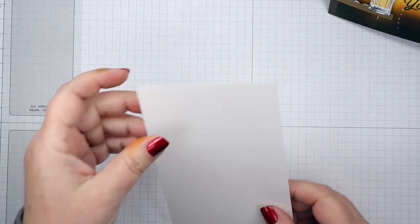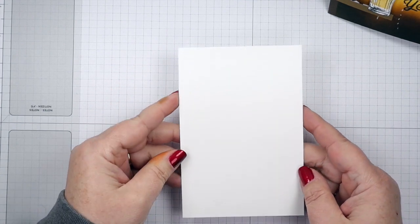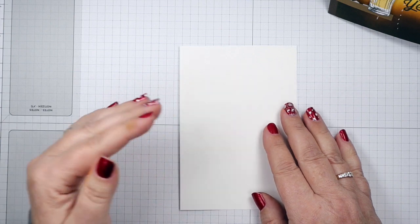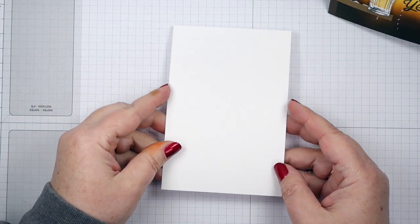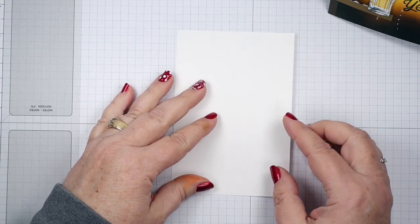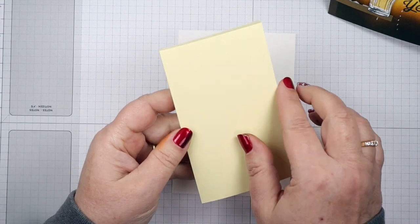I'm going to start with a basic white panel, and this is 3 3/4 by 5 1/2. It's a large panel. All the dimensions for this card you can find down below this video. Just click show more and you'll see them all there, along with all the links to the products that I used.